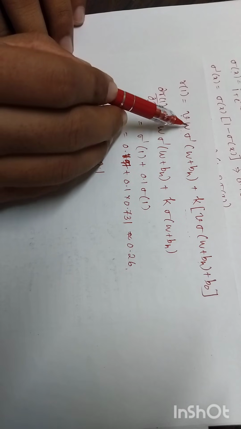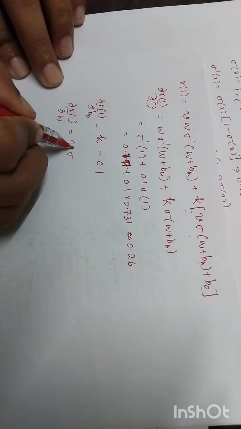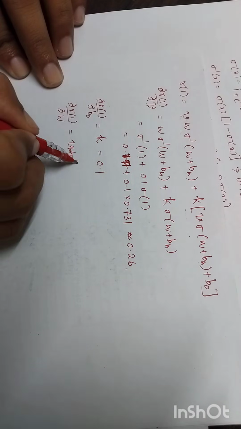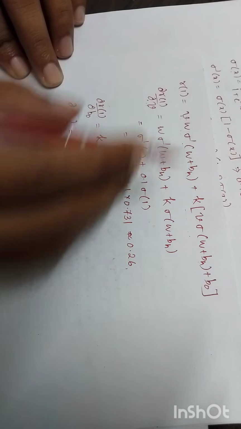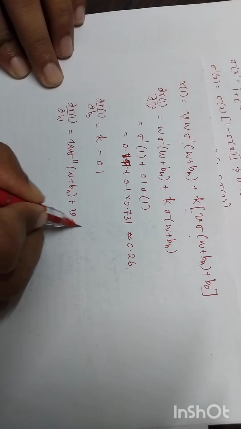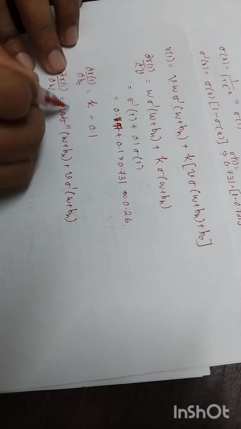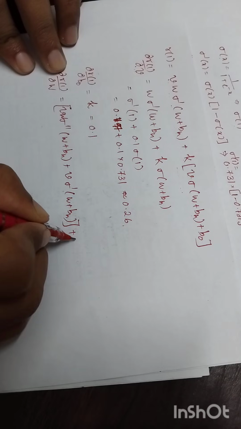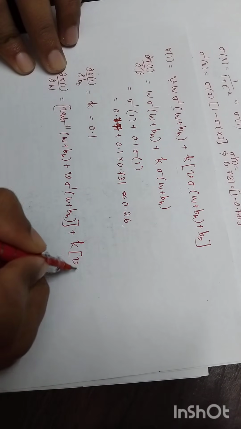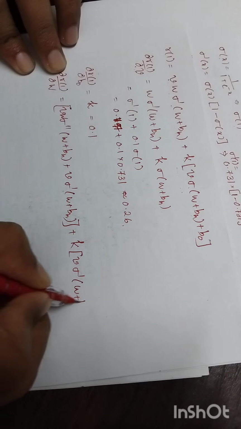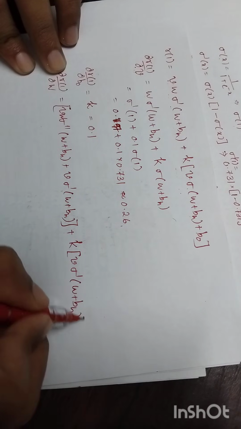So first, assuming this W as a constant, we have to take the derivative of this. VW is constant, then sigma double dash of W plus BH. Now we assume this as a constant and take the derivative of this, then V into sigma dash of W plus BH. Right, so this is the derivative of the first term, plus the second term, only one term has this function of W, so K into V into sigma dash of W plus BH. B naught derivative with respect to W would be 0.